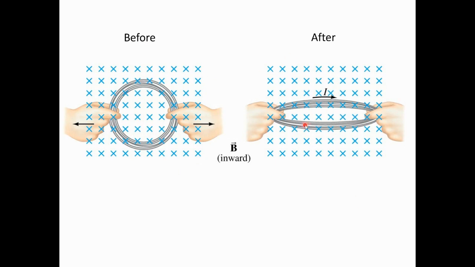Nature will induce a current to try to oppose that change and so create a magnetic field into the screen, right, to make the situation on the right have more flux to strengthen that magnetic field. So the current is induced in the direction given by the right-hand rule. To get a magnetic field that points in, stick your fingers of your right hand towards the screen as if you were going to put them inside that loop. Grab the upper wires, and you'll see that your thumb points to the right. And so that's the direction in which the current is induced.